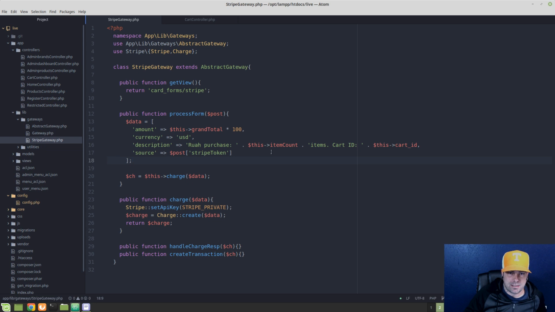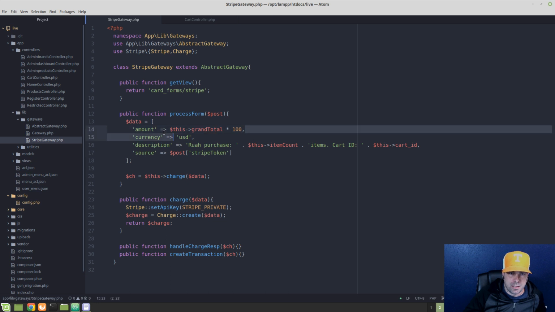Stripe sends us back a token because we don't want the credit card information ever hitting our servers. We want to be compliant with law, and so in order to do that, we need Stripe or PayPal or whoever's handling the credit card information to handle the security of the credit card. That doesn't come through our servers. Instead, they send us a short-lived token that we can then use to actually make the charge. And that's this Stripe token right here.